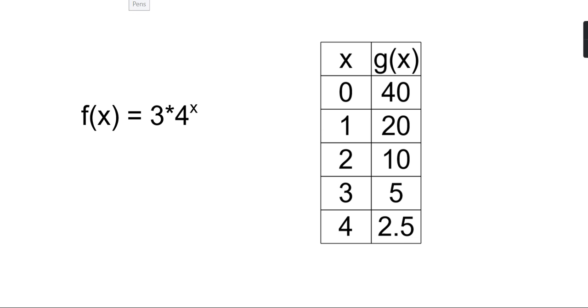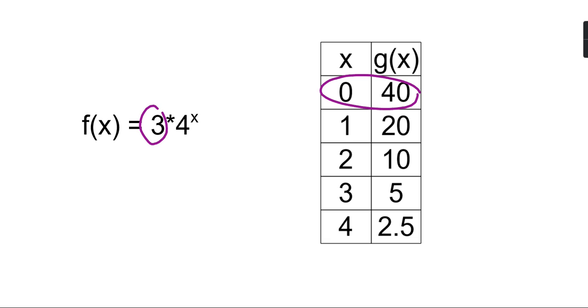So initial value, I think you guys could see that right away. So the initial value here is 3. If my pen works, I could do it. Here is 3, and over here is 40. Okay, that's the initial value. So I know the initial value of this equation is 3. Initial value of this function is 40.